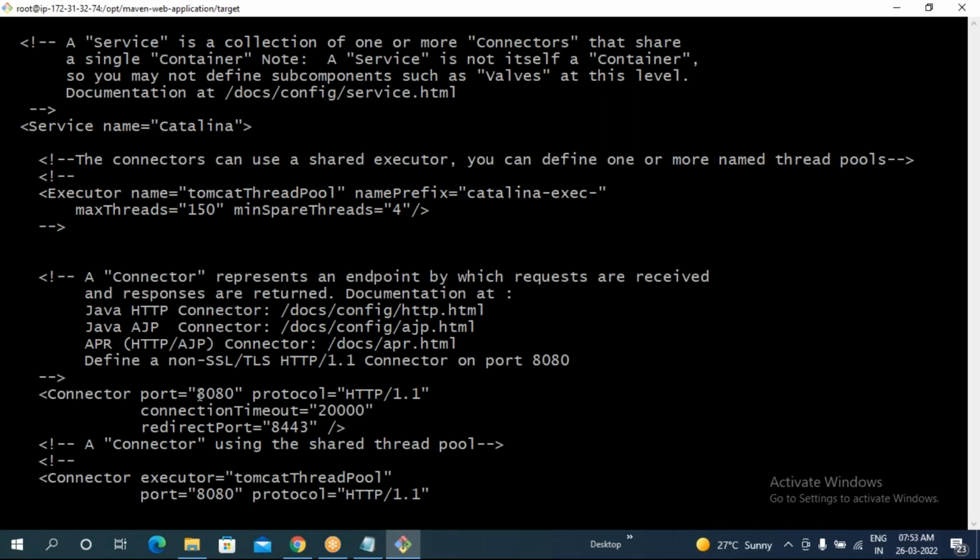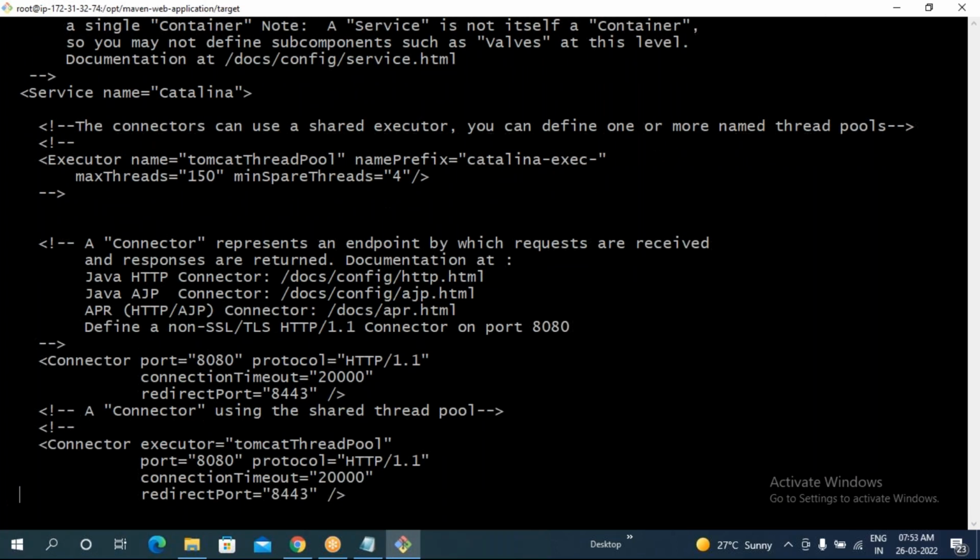Okay. Now they are using 8080. If you want to change, you know how to change. Let me show you. I want to change this port number. Let me use something like 8888. You can use any number, no problem. Earlier it was 8080, now I am changing it to 8888. As of now, I changed it to 8888.